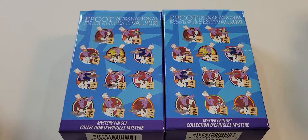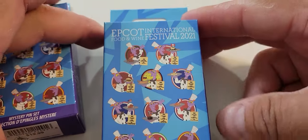Each week, we'll show all the pins we open up, give the information about the pins in the boxes we're opening, and then turn around and follow along with my collection — showing you which ones I have and which ones we're looking for and so forth. So let's get started.